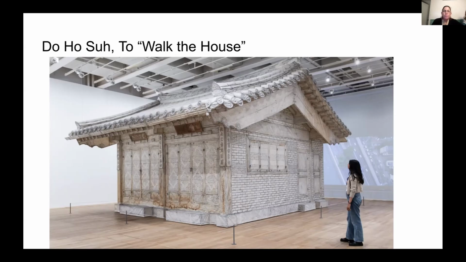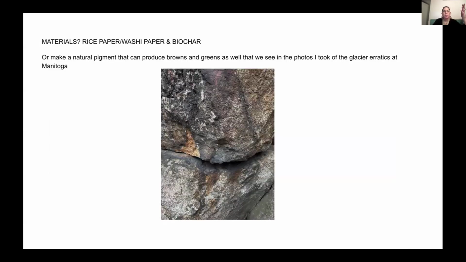So there's no way I will ever get a rubbing like Do Ho Suh, but I just wanted to appreciate what one can do with a rubbing. And he did rubbings of the interior of his New York City apartment. He used colored pencil. So you can go online and read about him. So anyway, just here to say, hey, I haven't experimented like all of you yet with any of this. That's going to be my next task before the last class.